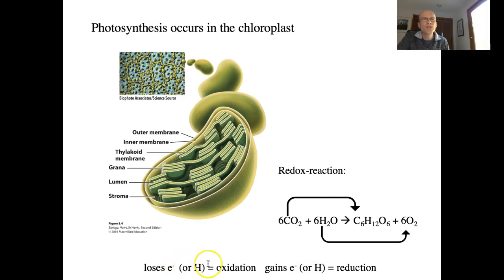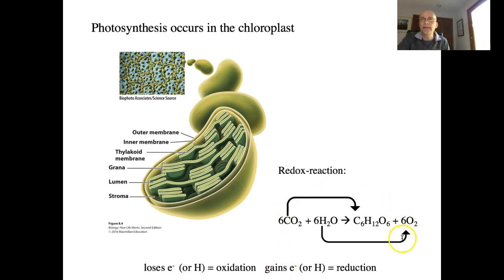And then I also said that for all intents and purposes, in biology, it's easier to see what a reduction is, because almost always that really means a gain of hydrogen. So yes, it's a gain of electrons, but they are not in the formula. They're difficult to see, but the hydrogens are easy to see. And so gaining or losing hydrogens is easier to see.